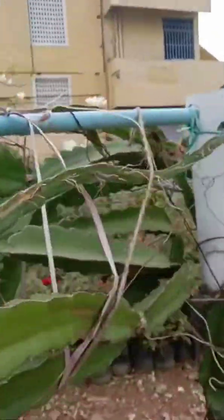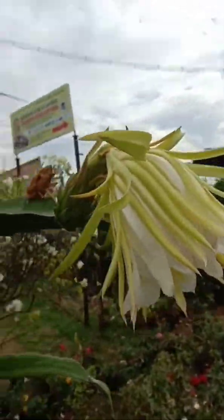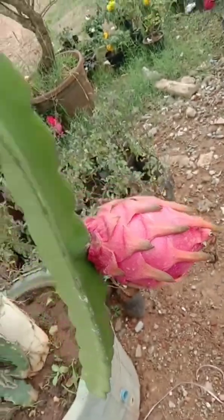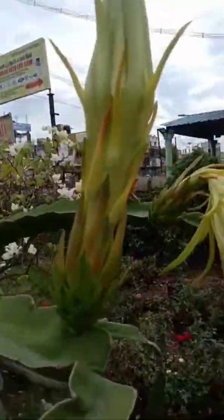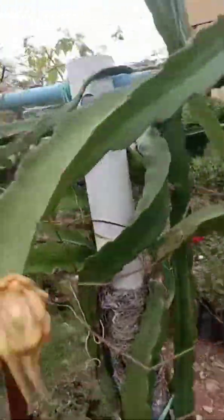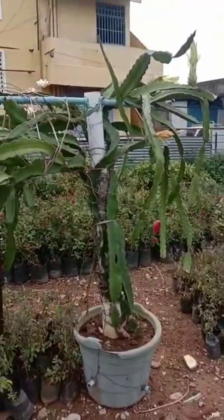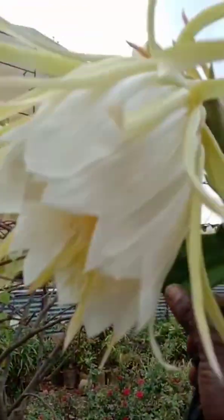And the best part is that this plant is not very prone to fungus or bacteria attacks, and it cures automatically. So it's a very hardy plant. The only thing we need to take care of is the fruit bats and the birds. So that's the basic care we have to do for this plant to grow, and it grows well.